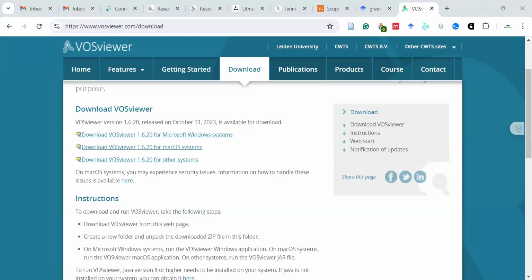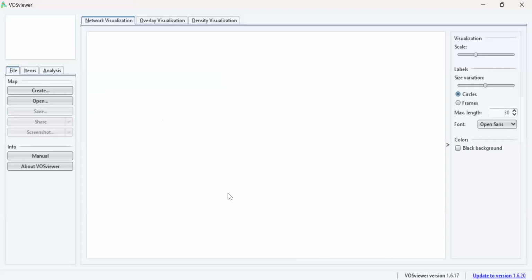I already have it, so I'm just writing VOSviewer and opening it. It takes 30-40 seconds to open. Can you see the VOSviewer screen here?